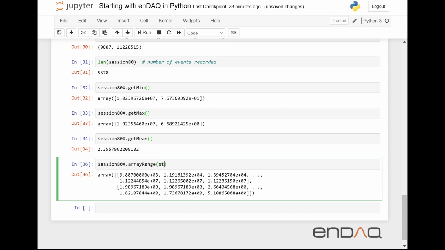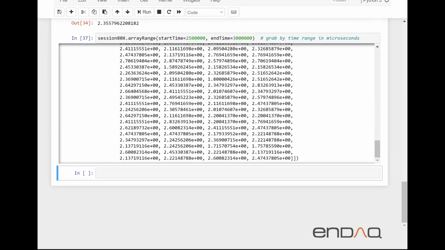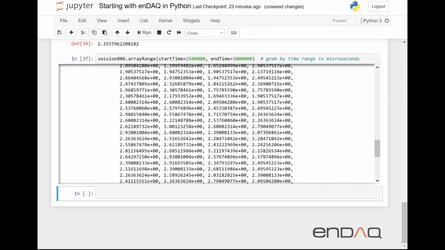We can also specify the start time and end time that we want this data array to represent. I'm going to narrow this down to 2.5 seconds to 3 seconds, converting it to microseconds when we provide it, and this will create just those values for us.